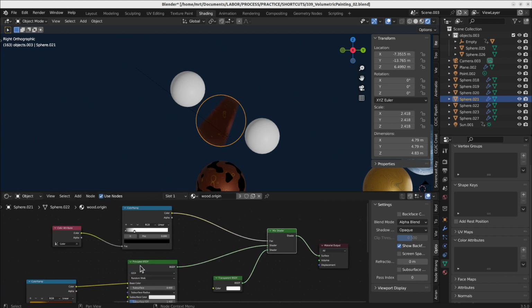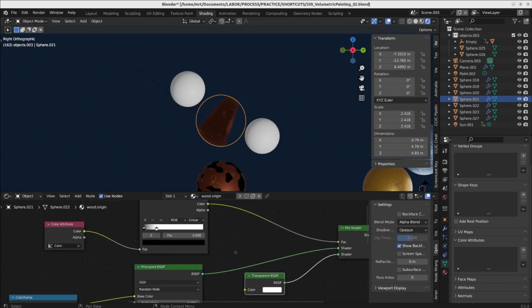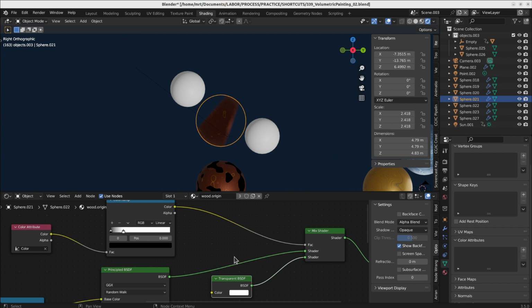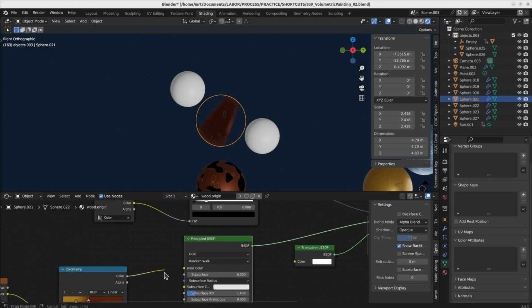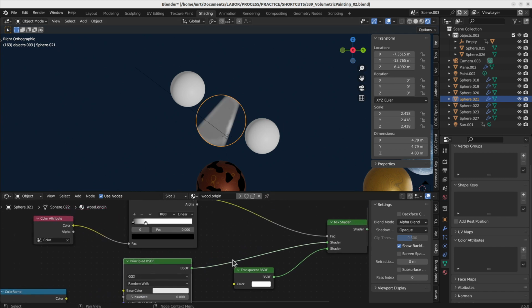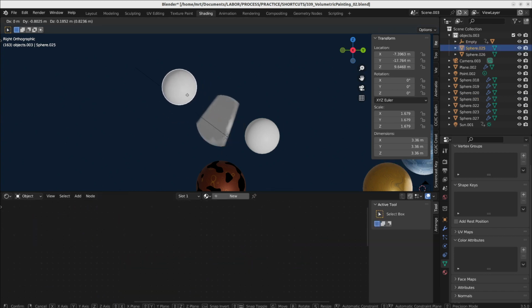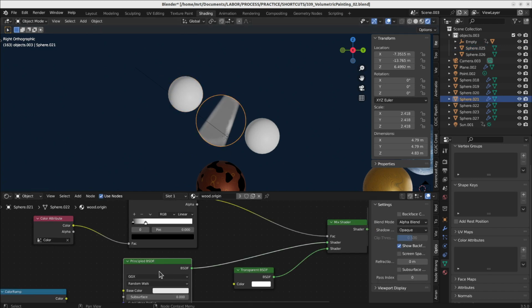I have here two nodes mixing, a transparency node and a Principled shader node, and this is what happens here. I could also take it off, and it will still be the distance of these two objects making what is close to them transparent.